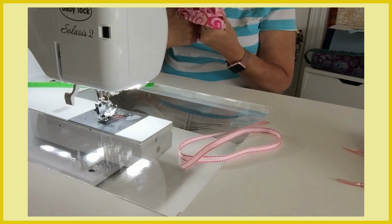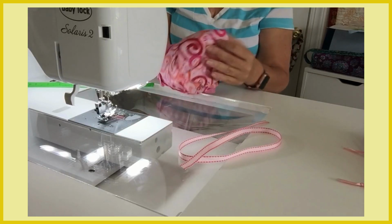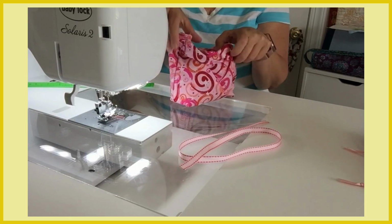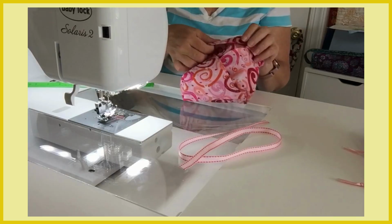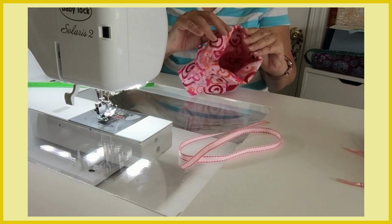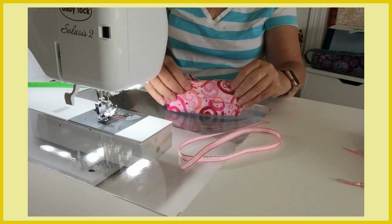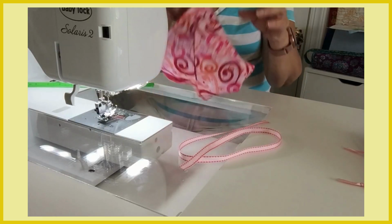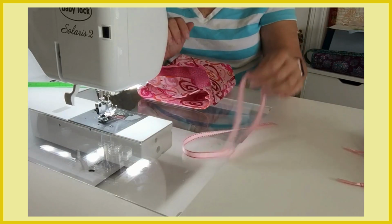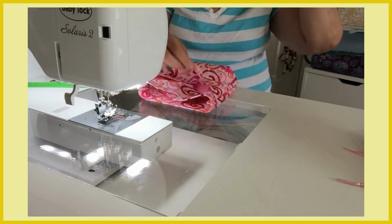Now, I have my bag. I got my nice little box corners. It's going to sit nice and pretty for me. All I have to do now is come in and use whatever technique you would like. I don't know how you like to feed your ribbons through, but you'll see I have my little pocket on each side. I can use a safety pin. I can use one of those ribbon turners.